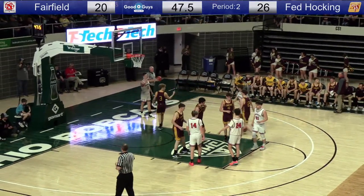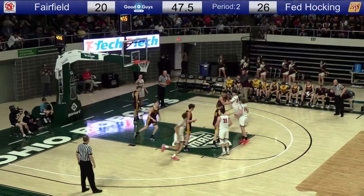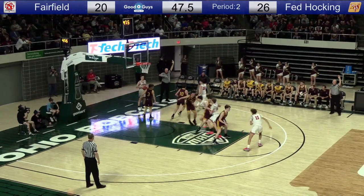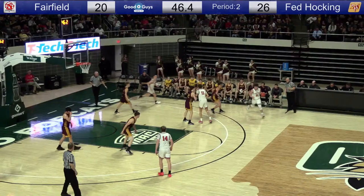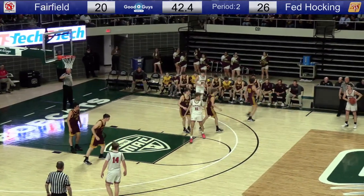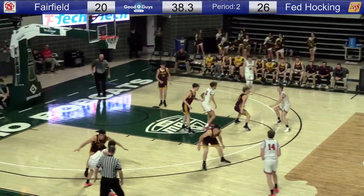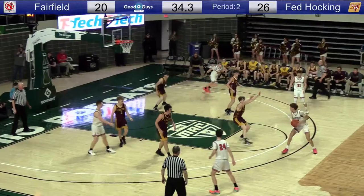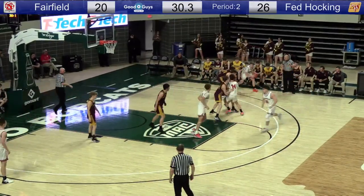Fairfield will maintain possession. Excuse me, Don Bowles. You're fine. 26-20 it is. Federal Hocking leading Fairfield. Larkin Friend will get the ball in play, we hope, and he does. And it comes there to Miller. 45 seconds to go in the half. As Larkin takes a look back to Quentin Williams to see in directions. Gabe Fouch off the left side. Now they go to Friend. Back out top to McIntosh. 33 seconds to go now.